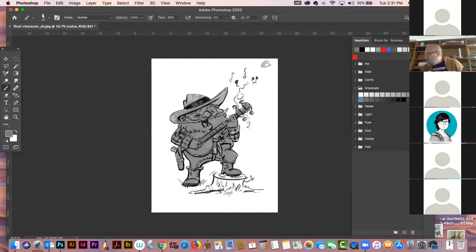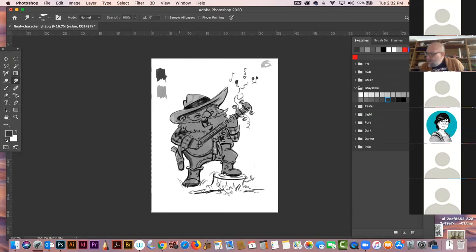And then I'm just going to go, okay, let's get a darker value. And you can put them up here as a swatch if you want, so you're constantly just picking the same ones. Let's see if this is even dark enough. It's not. So let's go a little darker. And then I'm going to start going, okay, where can I put? And you can put these all in different layers if you want, because sometimes when I start this, I'll start the next dark value. So this is my dark value. And I'll do it on another layer, and then I can adjust that too with my levels. Does that make sense? Right.